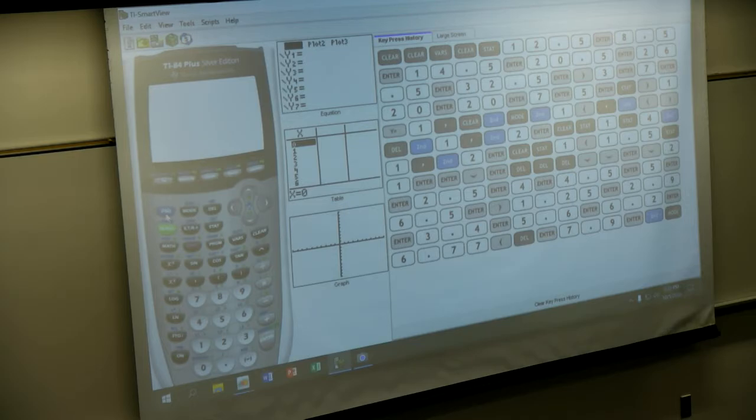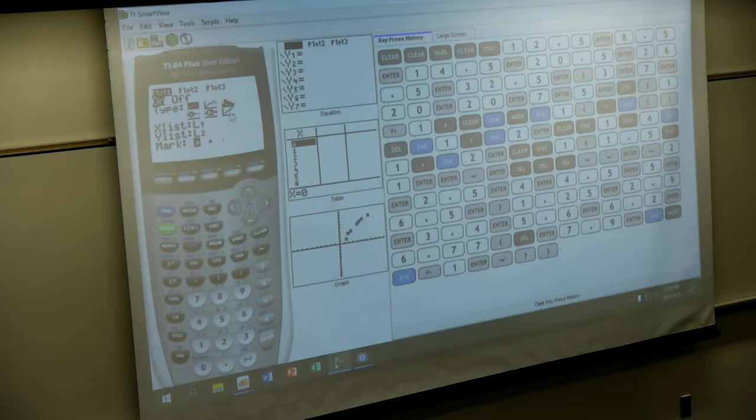So press second, y equals, and option 1. So it says on, off, we have to turn it on. The very first plot is a scatter plot. Second is a line graph.